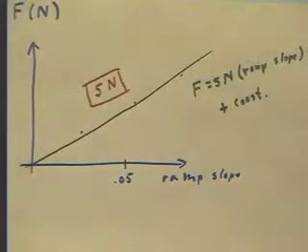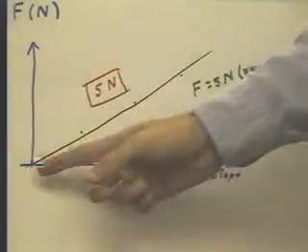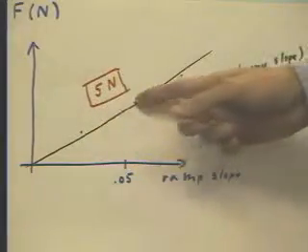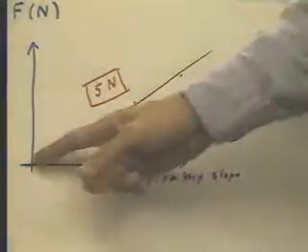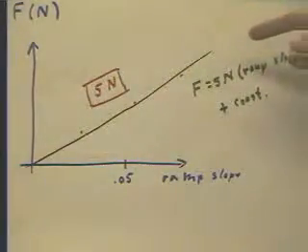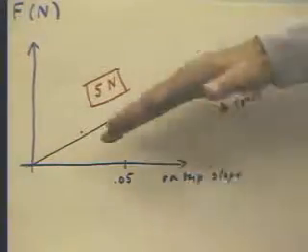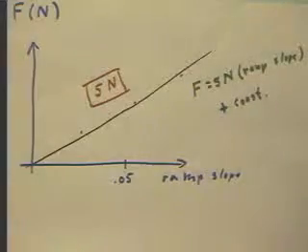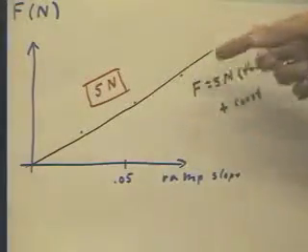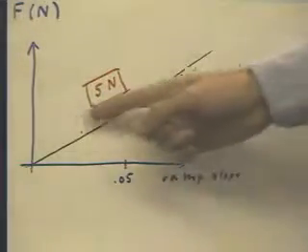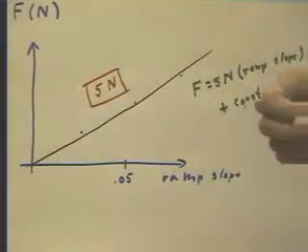In the lab we did the same experiment, measuring force versus ramp slope. We got data points. We got a straight line fitting those data points. This particular line doesn't fit these data points particularly well. If we sloped it this way a little bit more, we could probably just about hit all three lines, but I wanted to emphasize that even the best fit line doesn't necessarily go through any data points.